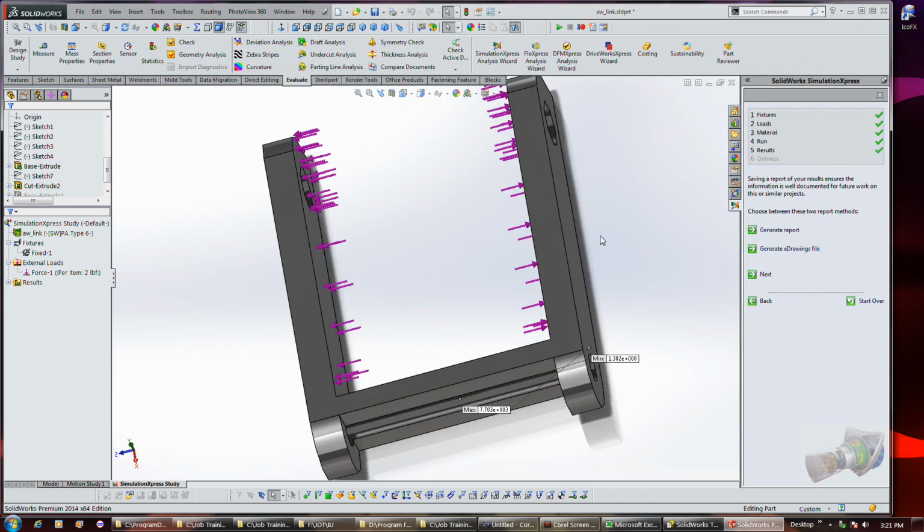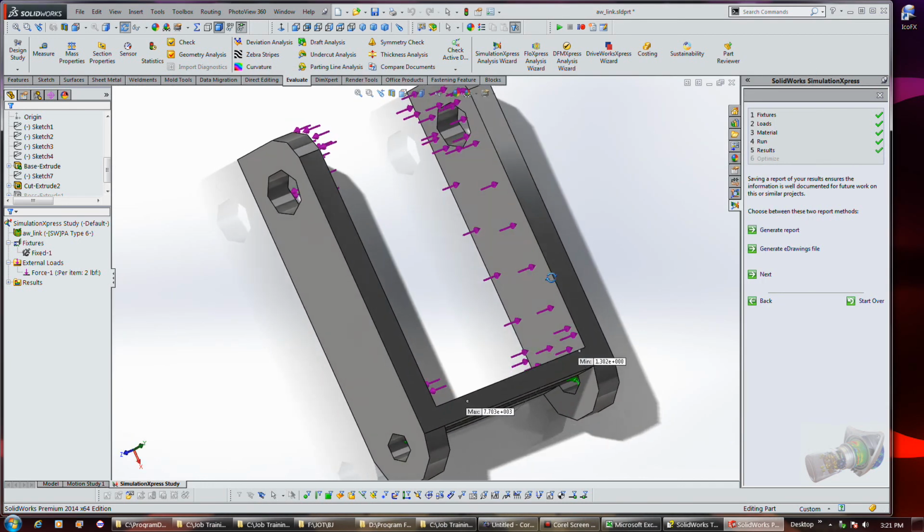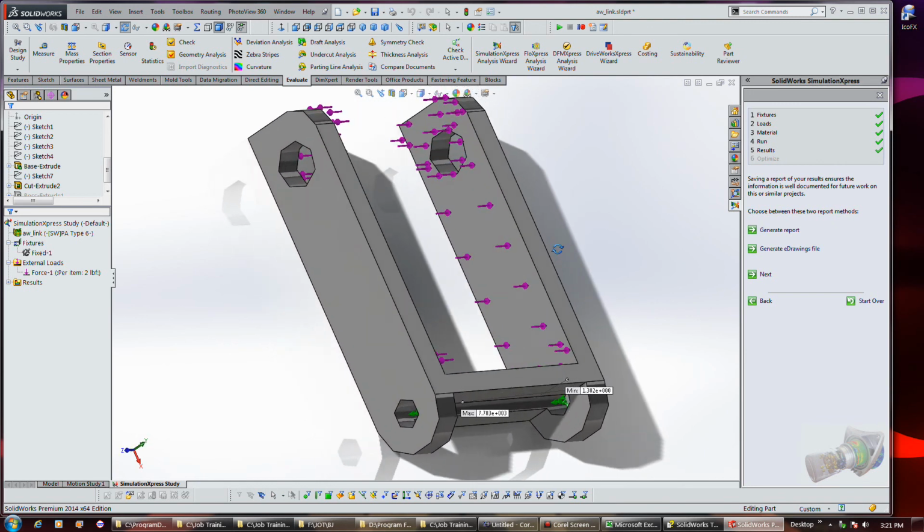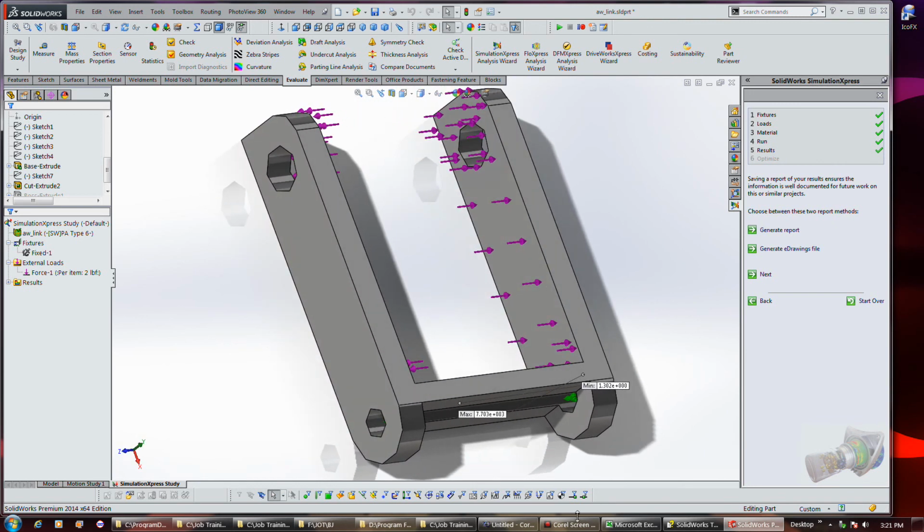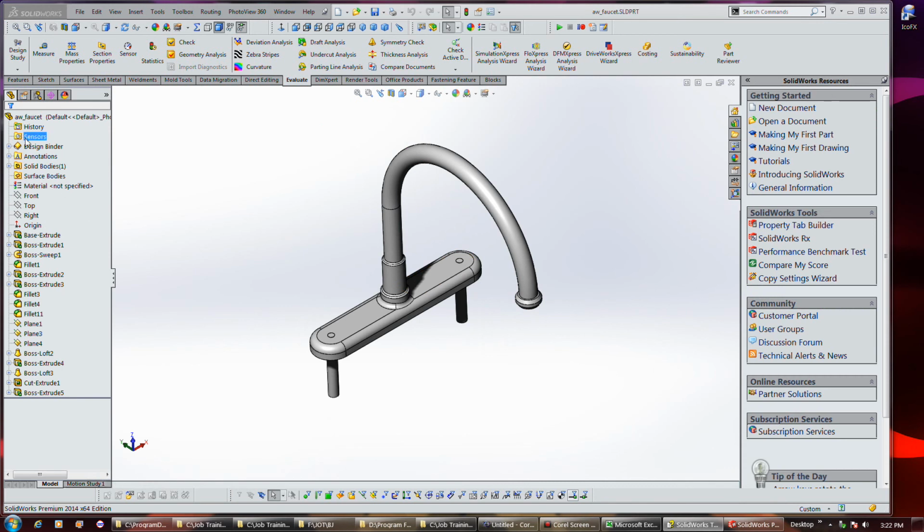That's cool. Okay, we're going to assign copper to this.